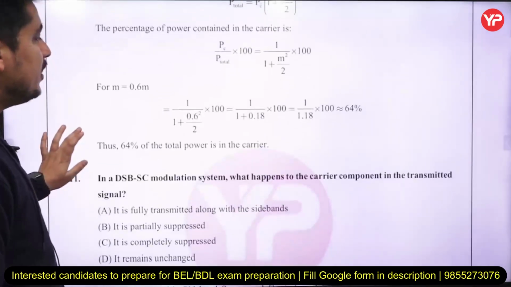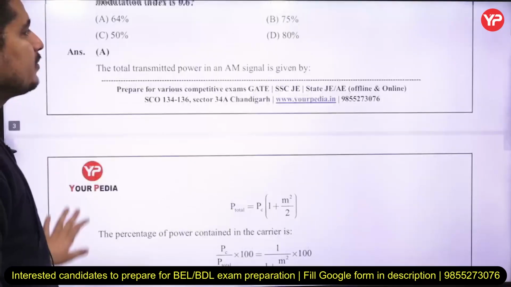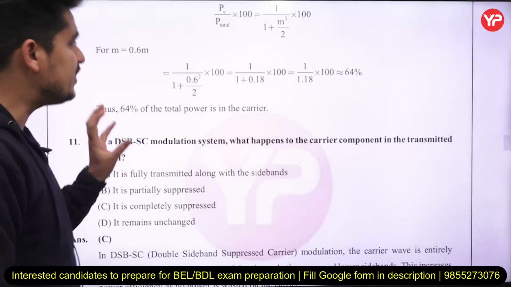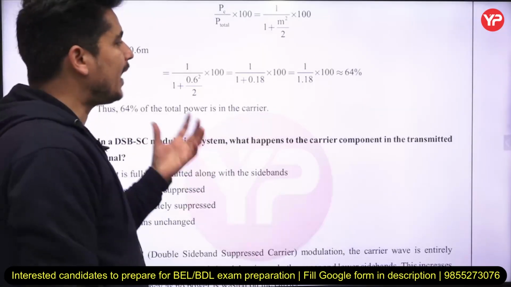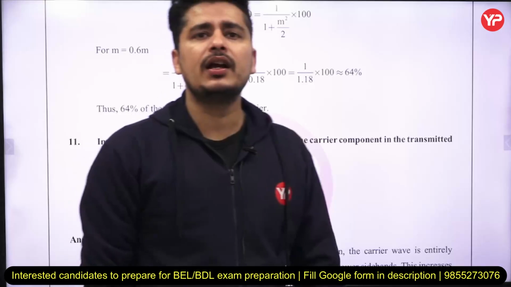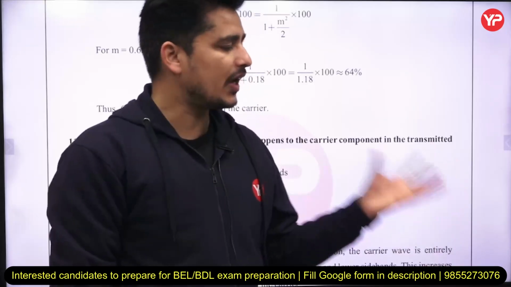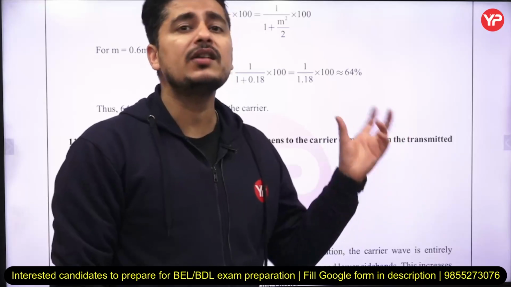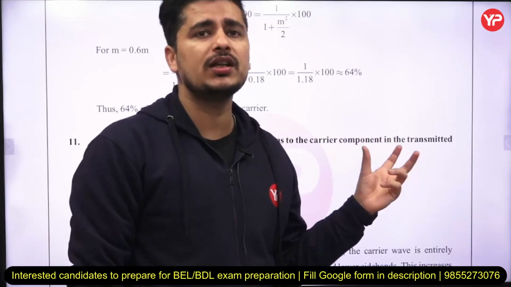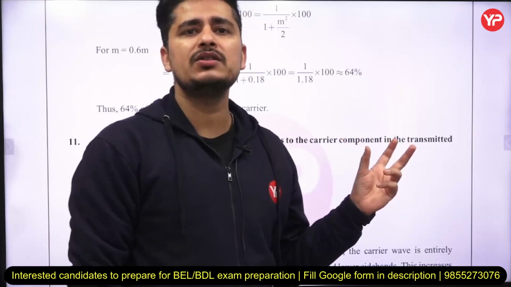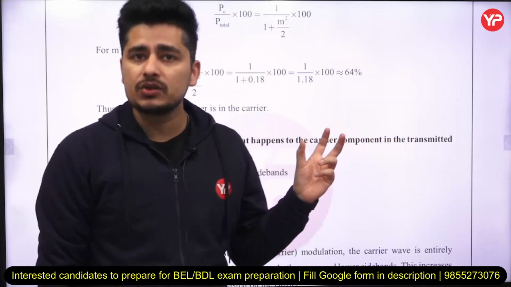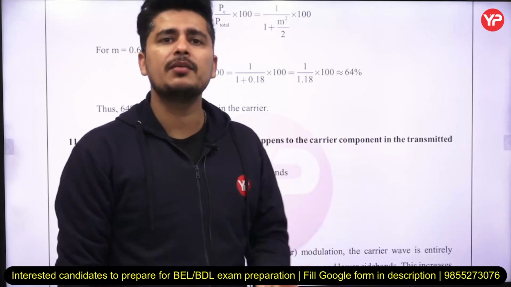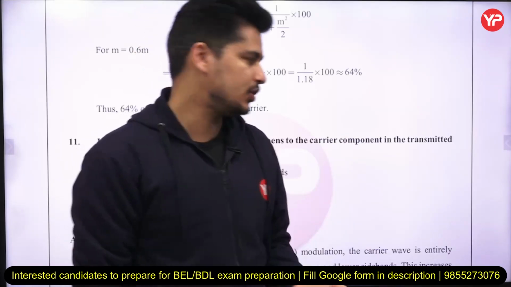So that is the main reason why we are not using the AM signal. See, basically if you talk about AM, we are wasting our power in the carrier form. Maximum power is carried by your carrier signal, not by the sidebands, because the information is carried by the sidebands in an AM signal. That is the major disadvantage of AM signal, that its maximum power is wasted, because it is of no use for us. Why? Because it is carried in the carrier part, that is not carrying any information, right?